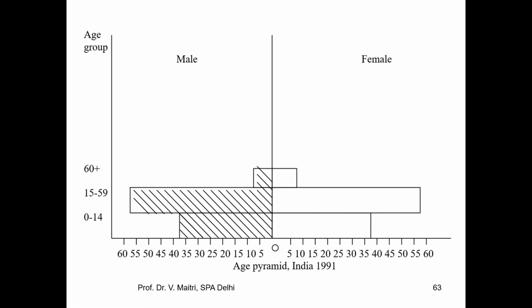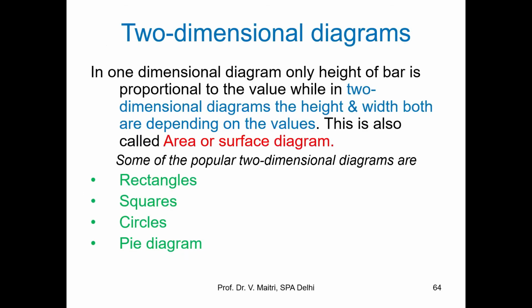I think that in Hinduism, after marriage, females are always on the right side and they are always right. So maybe that concept was there in preparing the age pyramids. It is a joke. I don't know if it is right or wrong. It is up to you to decide.